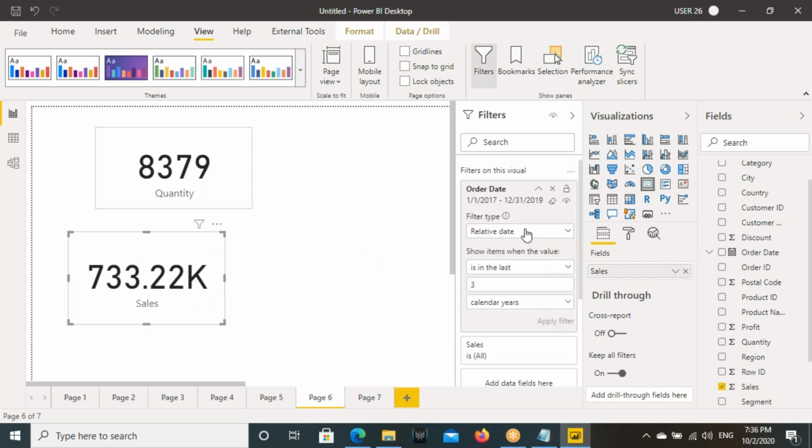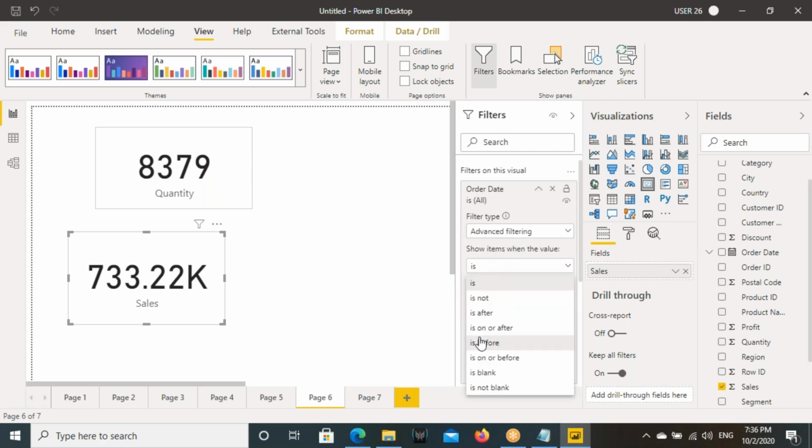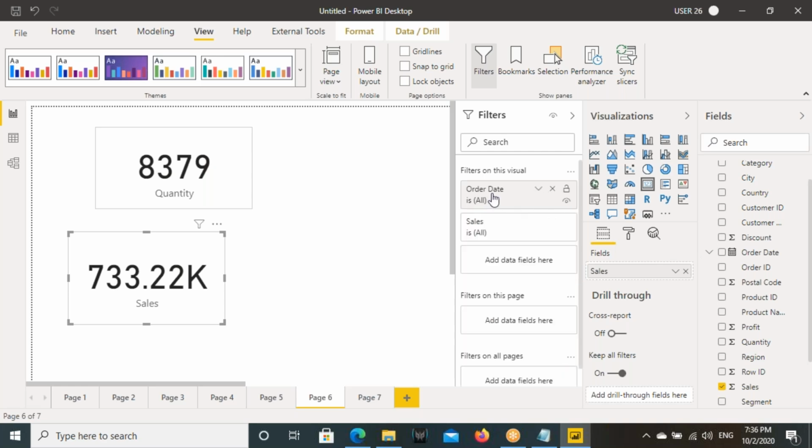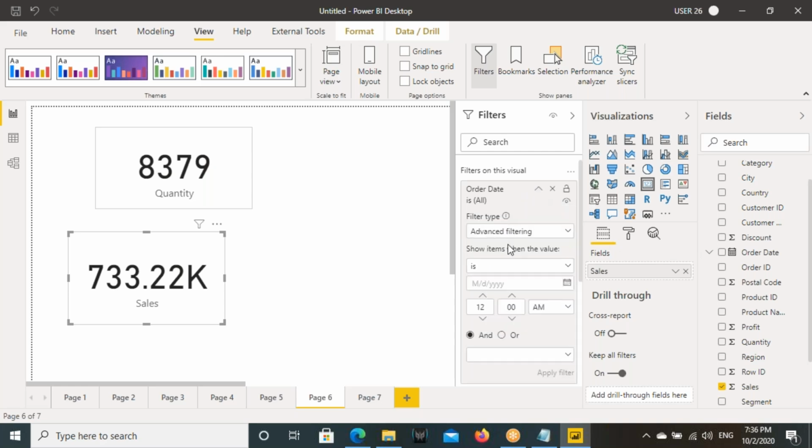So we don't want to bother much here. Very rarely we'll use all the options. Mostly advanced filtering options, some options we will utilize when we are working in real time. Remaining options, based on the client requirement, we'll use it. It is not a big deal. It is not even a big difficult one. As we are discussing all the options, you might be getting confused, but it is very simple, guys. Applying the filters is not a difficult thing. It is simple.